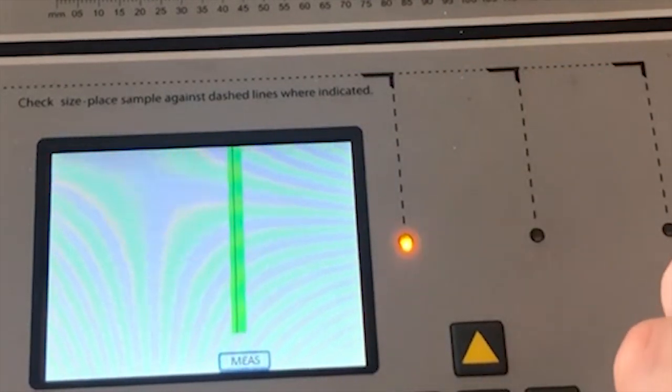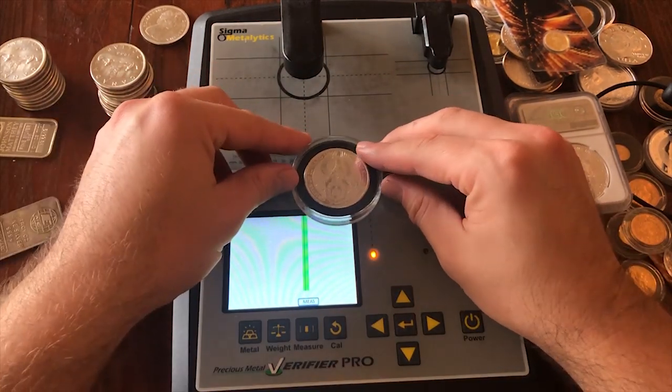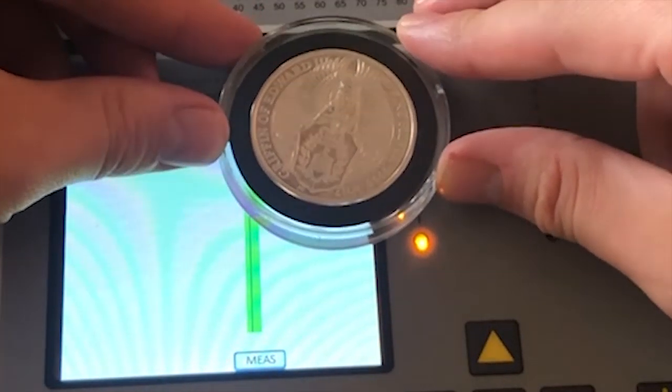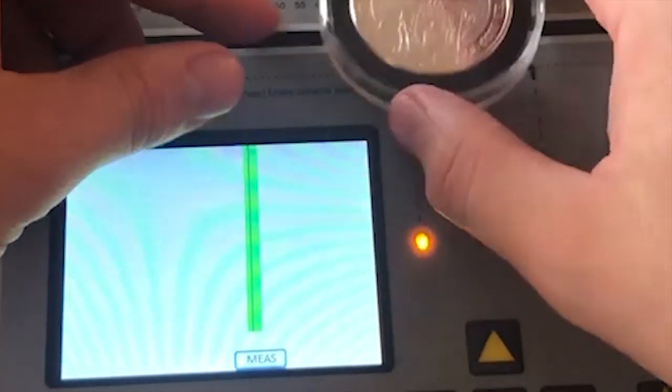This is round, okay? Now what happens is with the coin, you need it to gently kiss each of these lines. It should be touching each line. Now it's kind of hard when they're in a capsule, but when they're a regular coin, it's much easier. So see, that shows it's real. When something's fake, it's usually gonna be way over or way under.